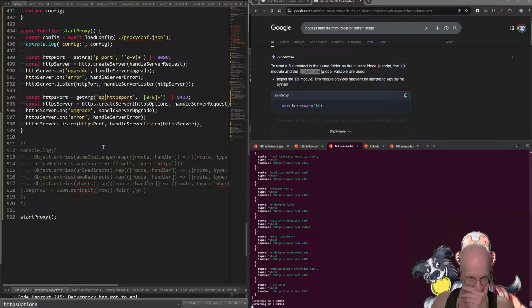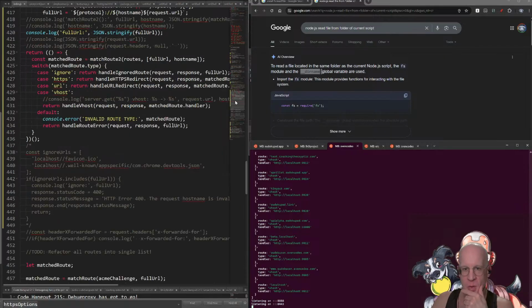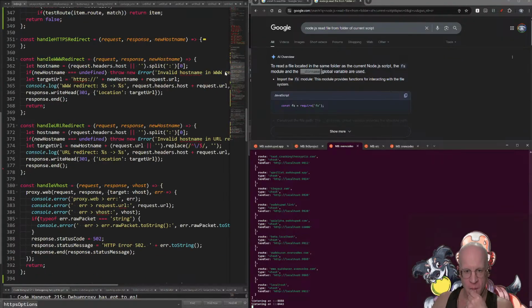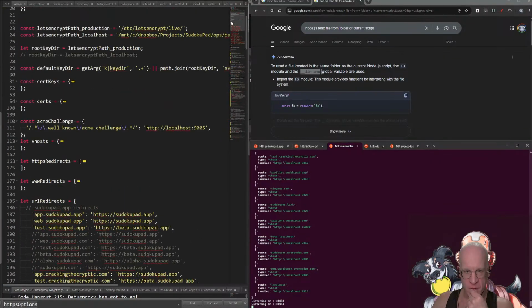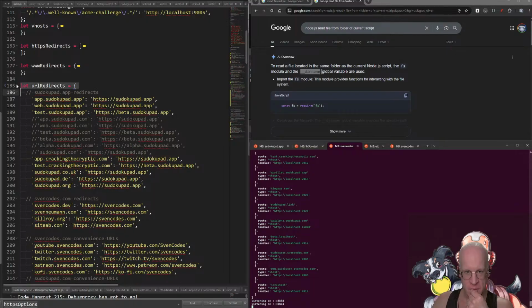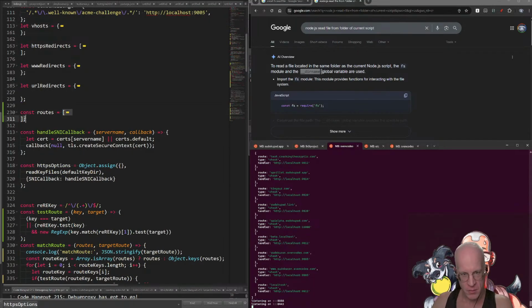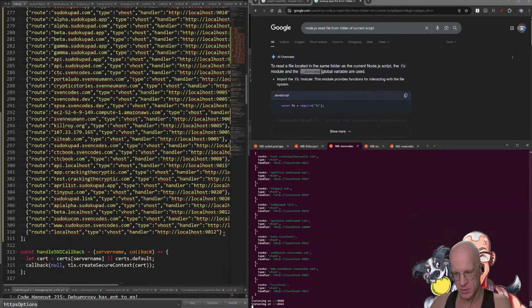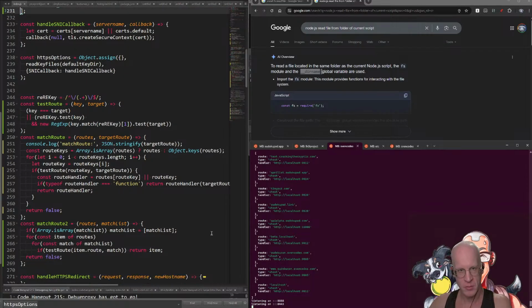Now where are we going to put the routes? Okay, so we can just remove them from up here somewhere. So we can just do let routes, and then that's just an empty array, like that.